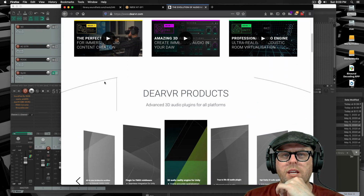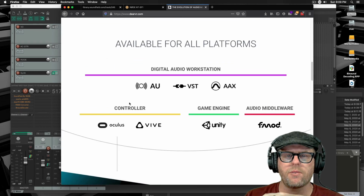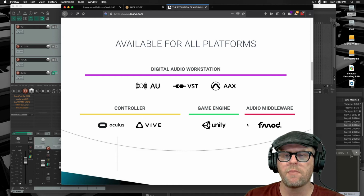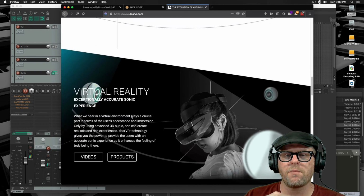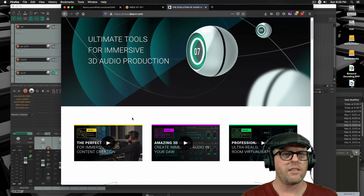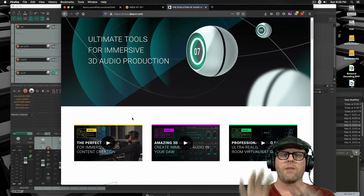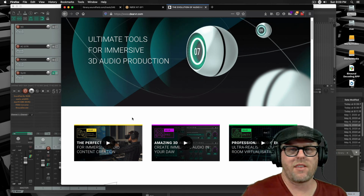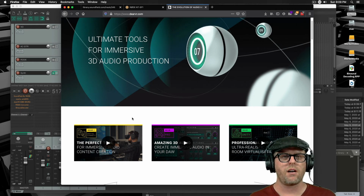So basically, you can see they work on all 3 major platforms. They work in VR, and then they work with game engines and also with Fmod. Interesting. So basically the problem right now with our tools in normal production workflow is that we're trying to work in 3D with traditional audio workstations, and they're not really set up for that. Most of our DAWs are built off of legacy workflows, like analog workflows.